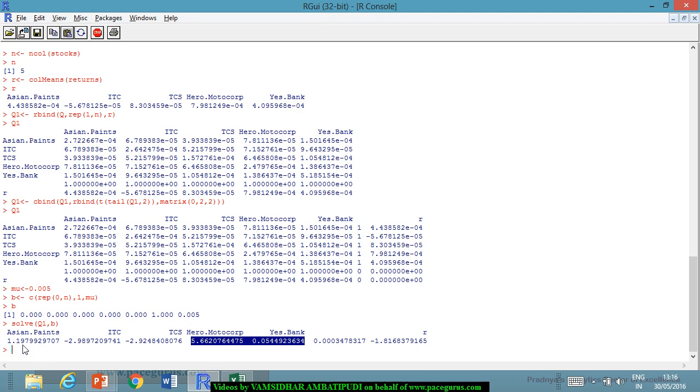So you can take 1.19 divided by 1.19 plus 5.66 plus 0.05. That is the proportion that you will invest in Asian Paints, and similarly in Hero Motor Car and Yes Bank. That's one more way of looking at what proportions need to be invested in each of them.